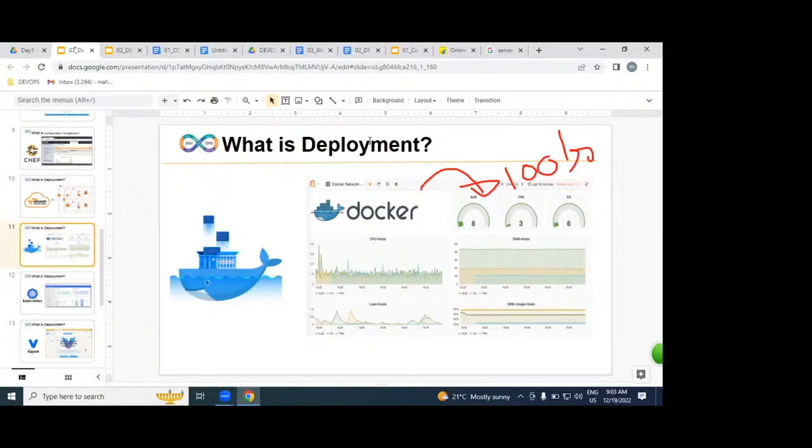Docker is an isolated area which specifically deploys our applications. That is the definition, but it is an easy way of deploying our websites. Understood very clearly. Example.